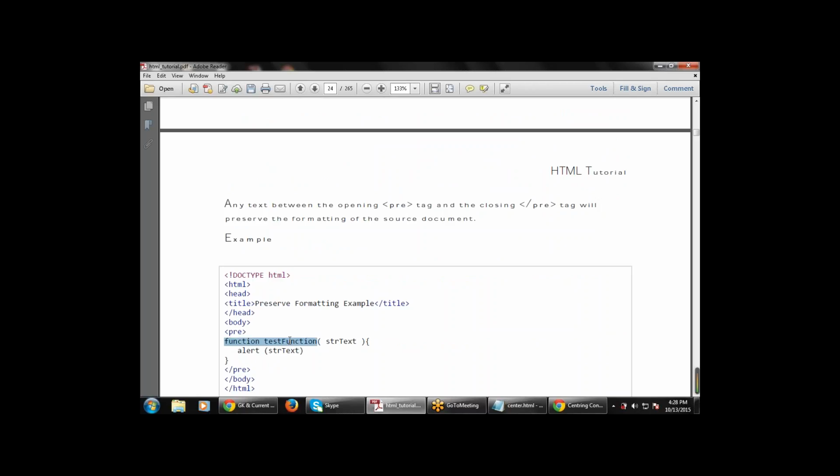This is the same formatting that will be used. If a curly brace is available over here, it will be available over here. If it is on the next line, it is on the next line. The closing curly brace on the next line will also be on the next line. So whatever content you give, it will display the same. And if I want to give it in the next line, we have done that in the last class.